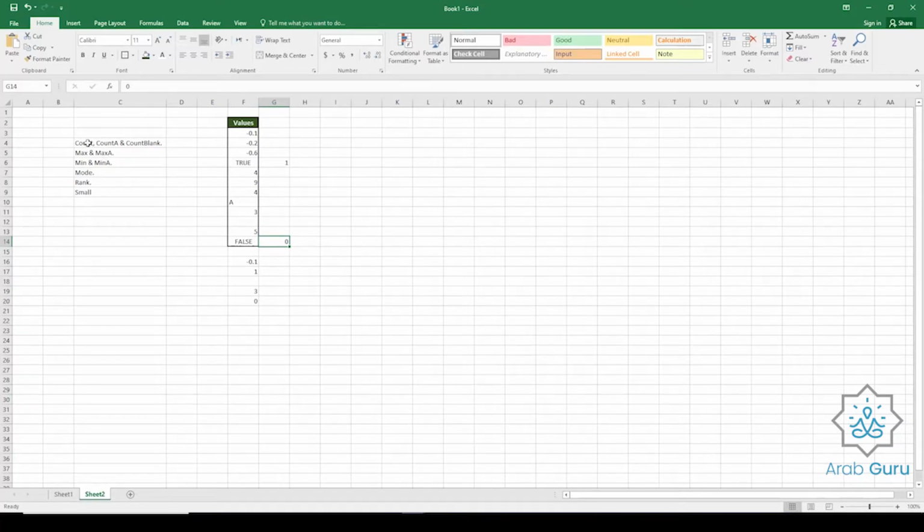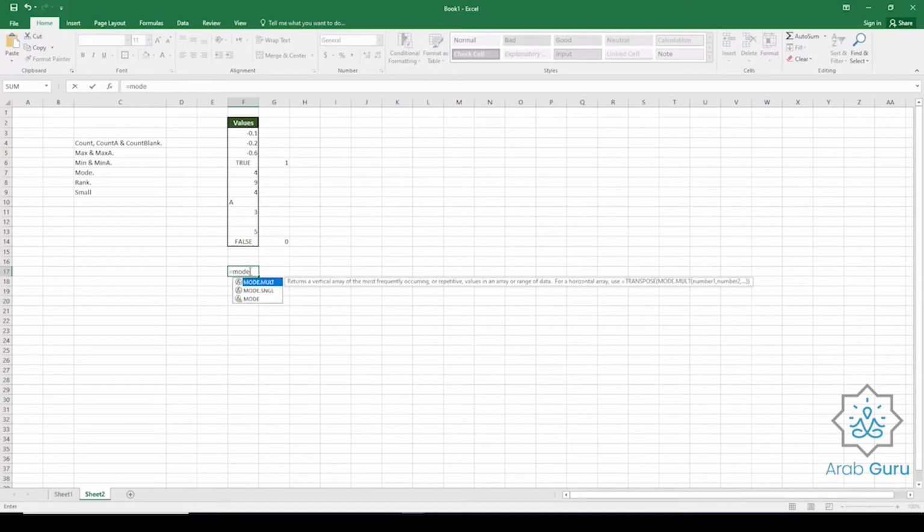Okay. So we have discussed the count family, minimum and maximum family. Let's see these three: MODE, RANK, and SMALL. This MODE gets a range. Now it's asking for one number and another number and another number.